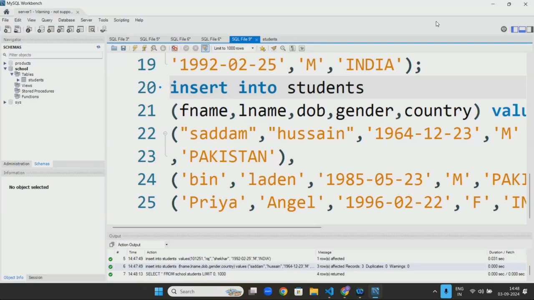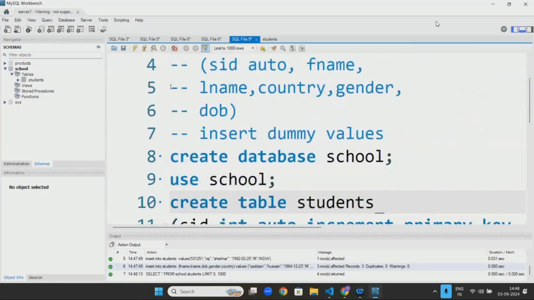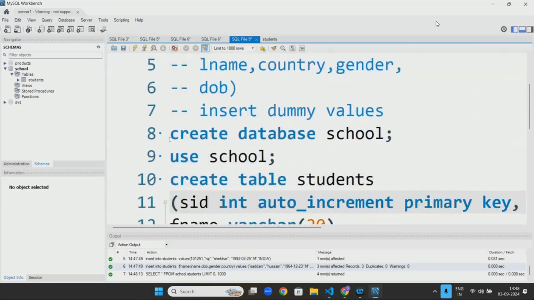Let's start more and more. Why has the cursor changed?